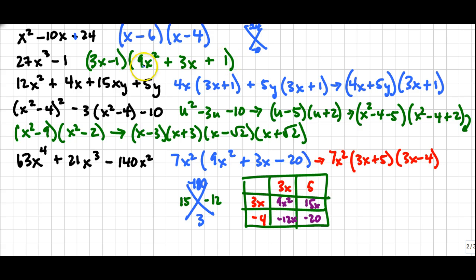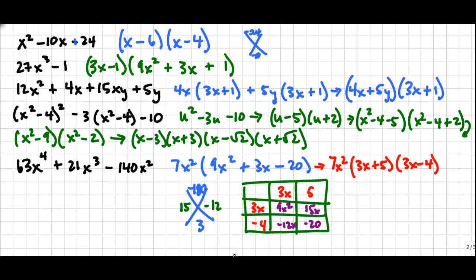You should always look for if there's further factoring that can be done. And so in this case, you'd want to look for factors of 9x. If you wanted to do the diamond and the grid, I think you'll find here that it doesn't work. And so if you were looking for complex factors, you'd have to go ahead and do the quadratic formula.